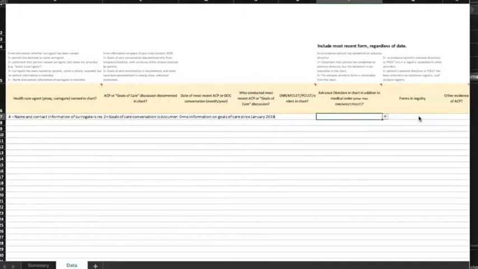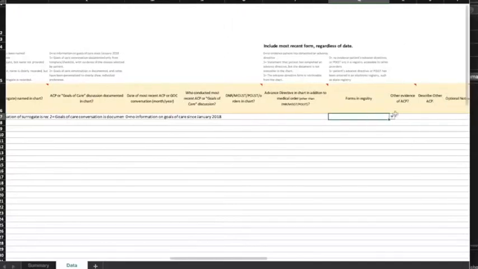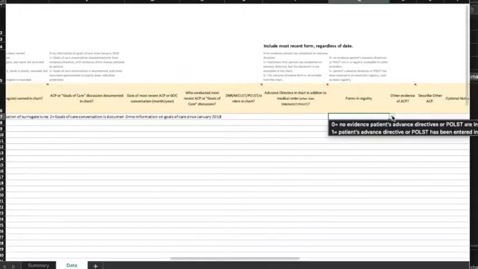And then we have, has the form been entered in a registry? My understanding of practice for most of you is that this will be unlikely. You won't be finding it very often. For the VA sites, this may be more often because the VA does have a registry. In New York State and some other states, there are registries. So this is a database in which forms are actually uploaded, and they are accessible to multiple providers.